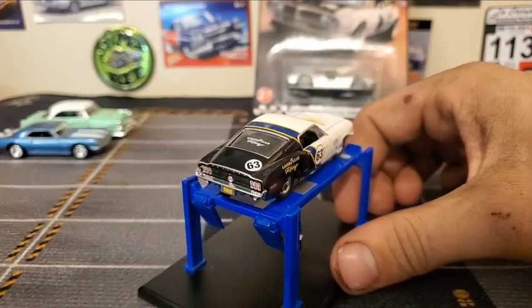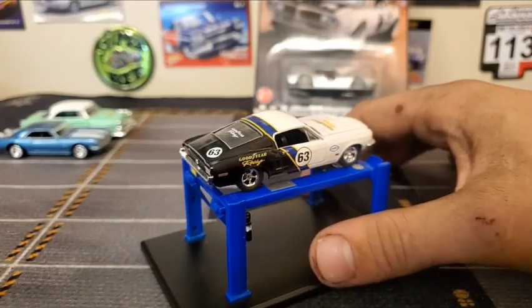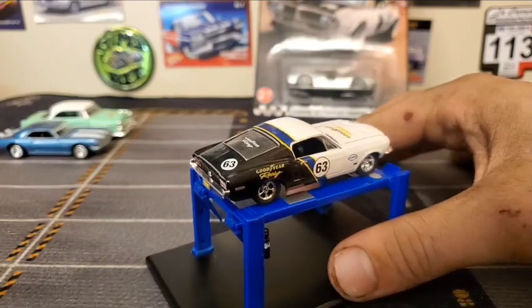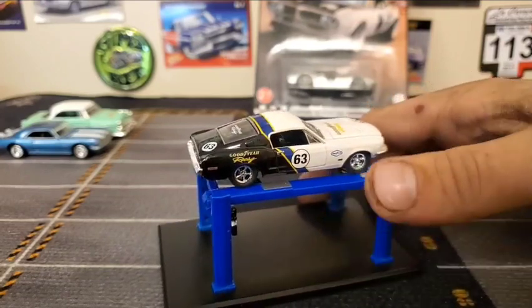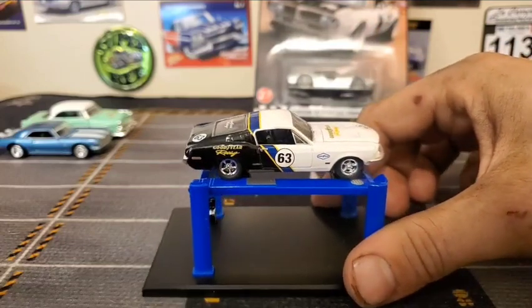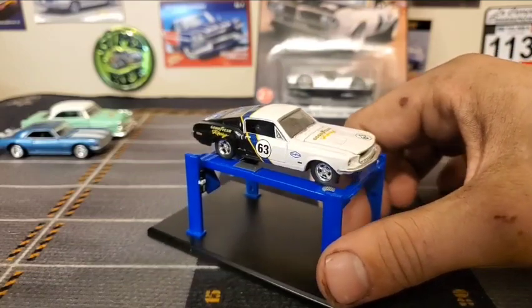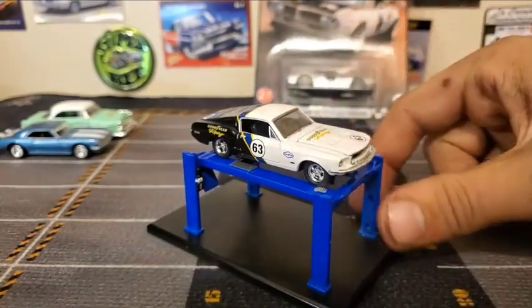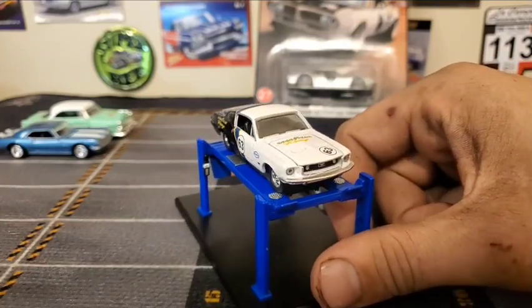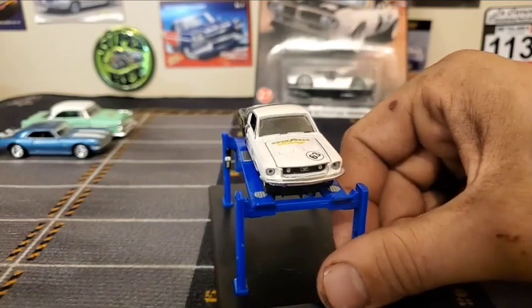So that's pretty cool. Yeah, I really like the black and white with the little blue stripe through the middle. That looks really nice. Good looking paint job. We've got Goodyear Racing stickers on the back window, back fenders. Another Goodyear sticker on the front fender, and then again on the hood. Very cool. Unfortunately, we don't have an opening hood on this, although like most M2s, the hood is a separate piece from the body, so it looks like the hood would open, but it actually doesn't. If you try to pop it open, you'll end up just scraping the thing up.